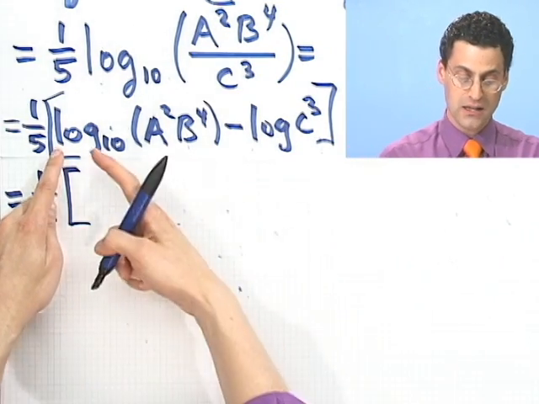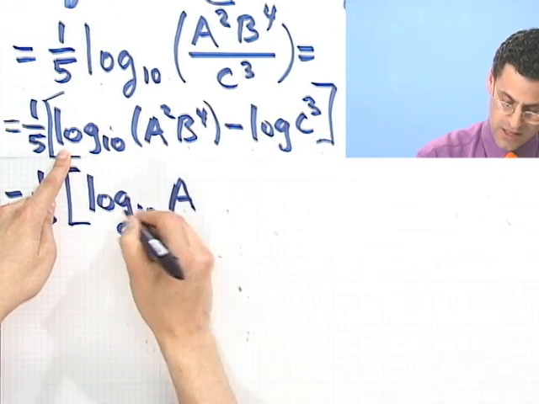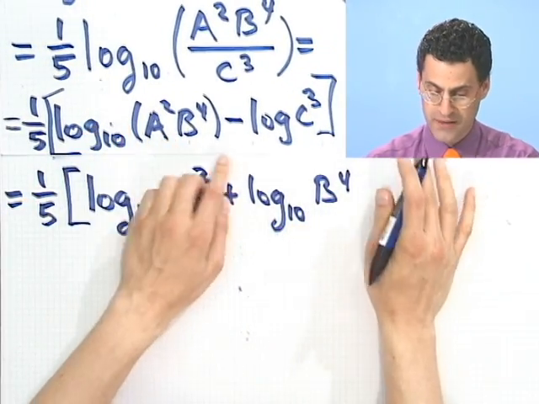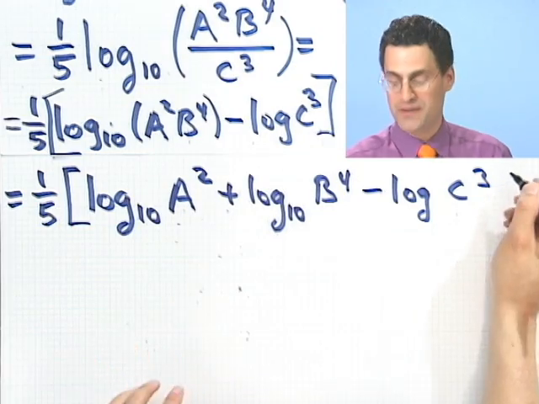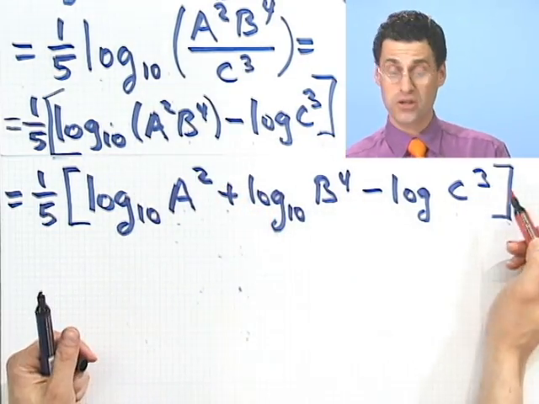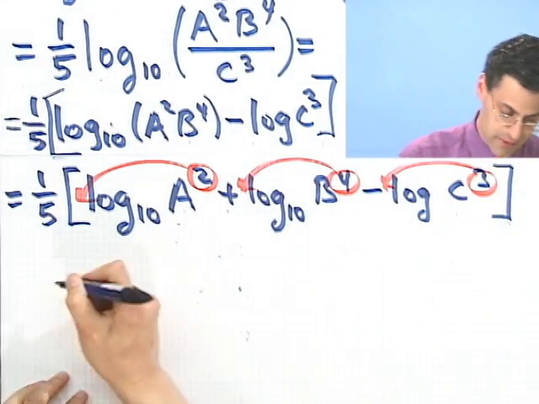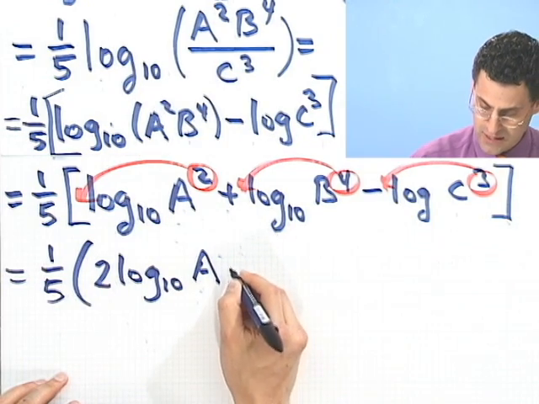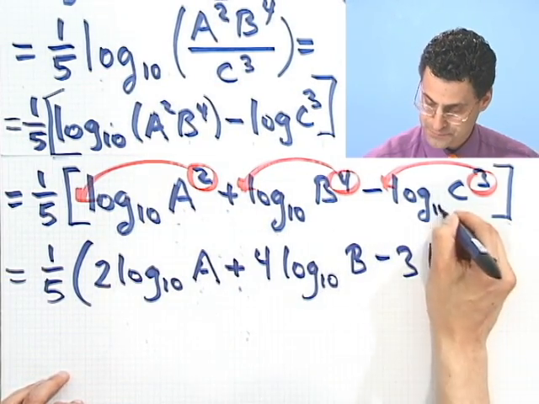So there's the log of a quotient, difference of the logs. What does that equal? I still have that one fifth way out in front of everybody. And then what do I see now? Now I see, well, this is log of a product. So that's the sum of the logs. So I just keep using these formulas again and again to really drill this home. So log base 10 of a squared plus log base 10 of b to the fourth. And then, oops, and then don't forget, I've got that minus log of c cubed. Now I can use, oh, close my parentheses. You don't want to keep your parentheses open. My God, you get a draft. But now I see log of something squared, log of something to the fourth, log of something cubed. So I can take each of those exponents and bring it out in front. So this is a really great property if you're careful with it.